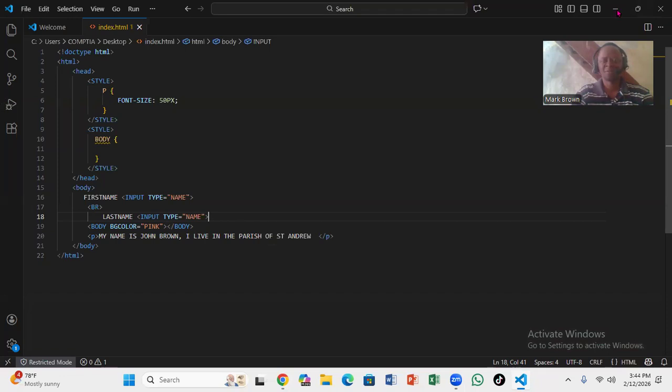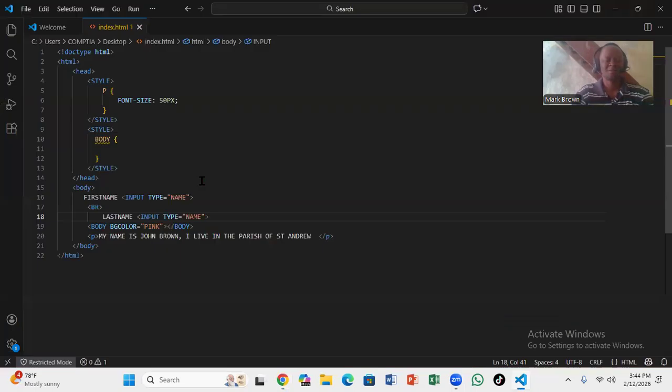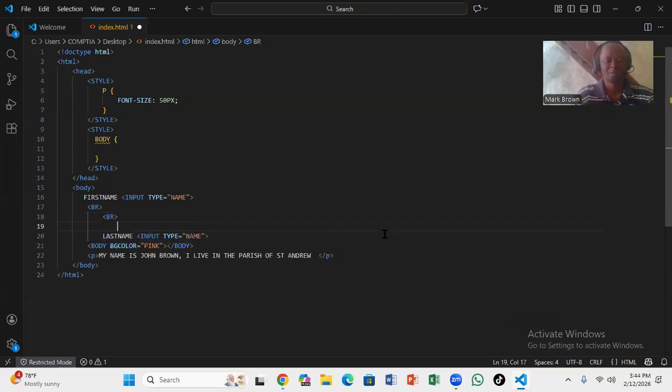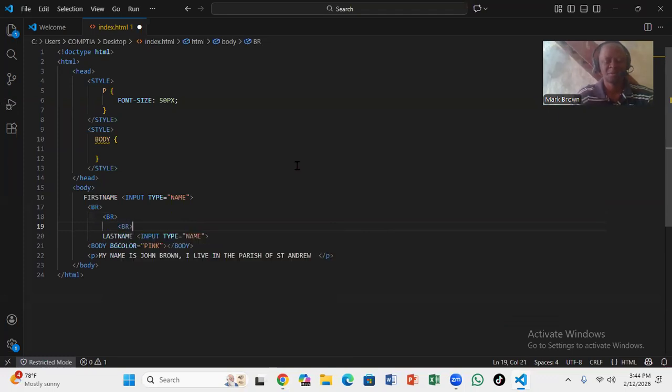If you notice right up here, and I click right here, it gives me the option that I can type in the web page. But if you notice, the fields are close to one another. To adjust that, you come right back here and put another break in between them. Put one more break in between it, and then I'm going to save it.